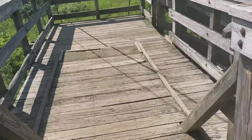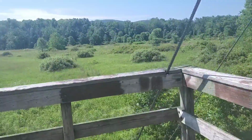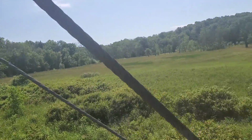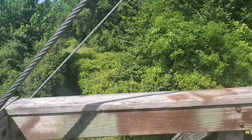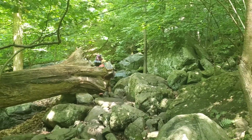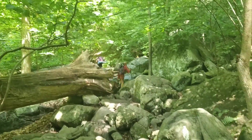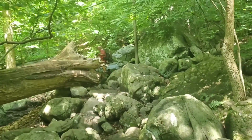It's interesting how they did these ends. Like for expansion or something? I'm not really sure. But wow. Look at this. You can see the elk or the deer just frolicking in this, enjoying this. I see so many types of seeds and flowers and blooms. It's amazing. The big log, these boulders, they don't end. We're going up to the stairs to heaven. I don't know if this is how it is in heaven, but I hope not.